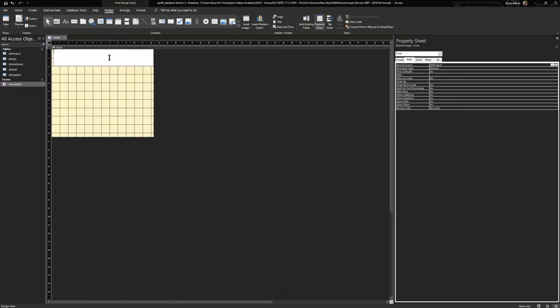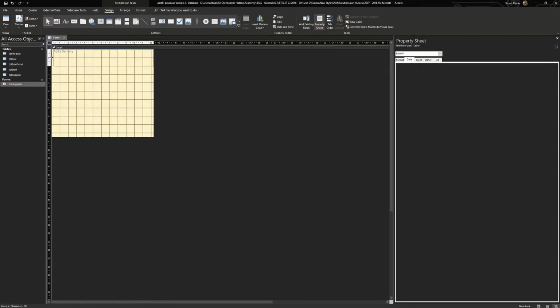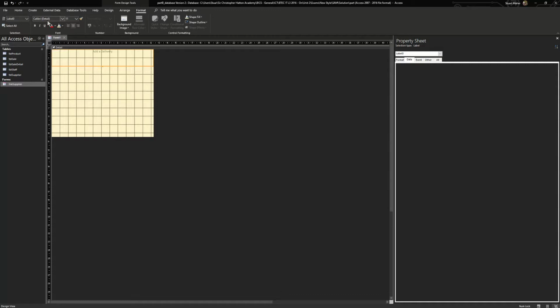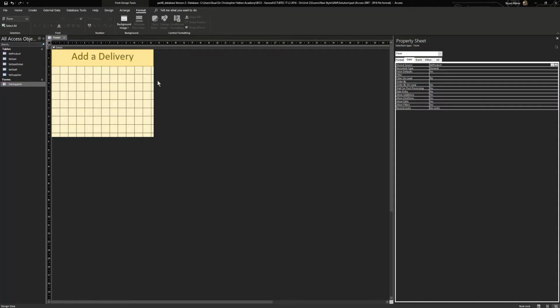I'm going to call this add a delivery, and let's just get this text and center it, and then make it a bit bigger. There we go. I'm going to set that to a slightly darker color of the gold, and then the shape outline to the maximum, and then the text to the maximum of that gold color. Right, there we go. So there's my add delivery.